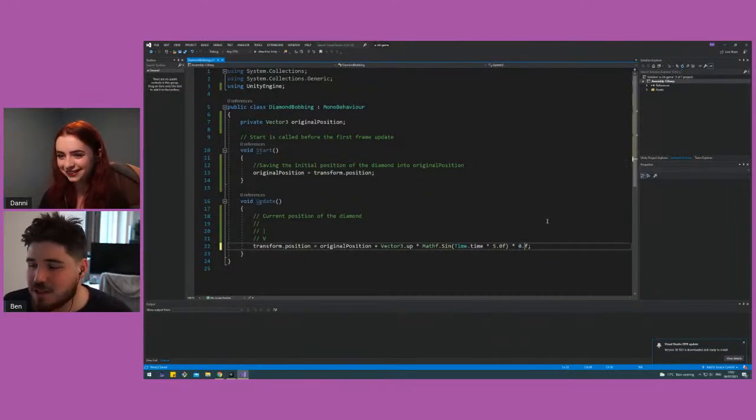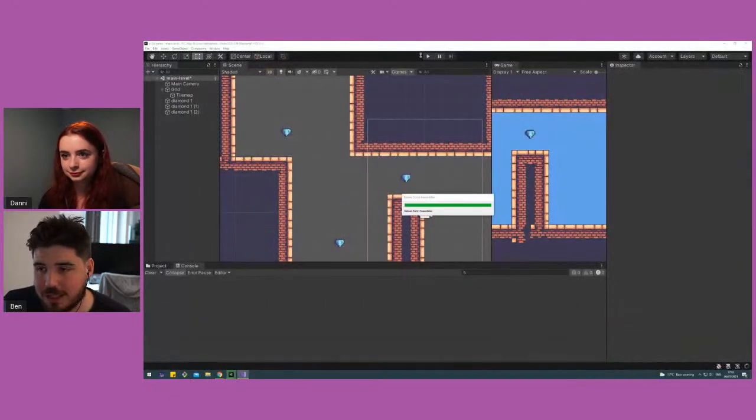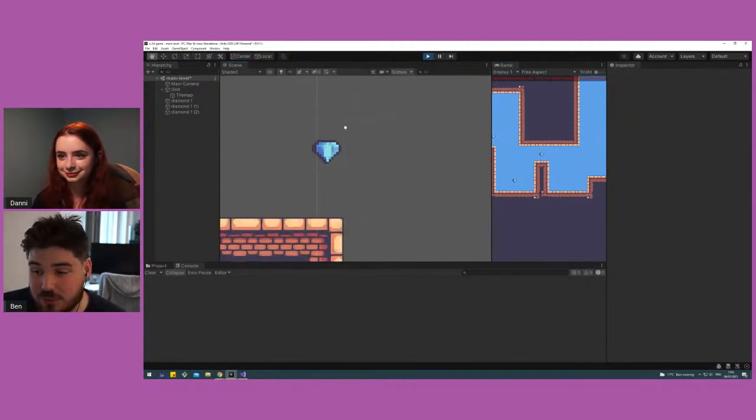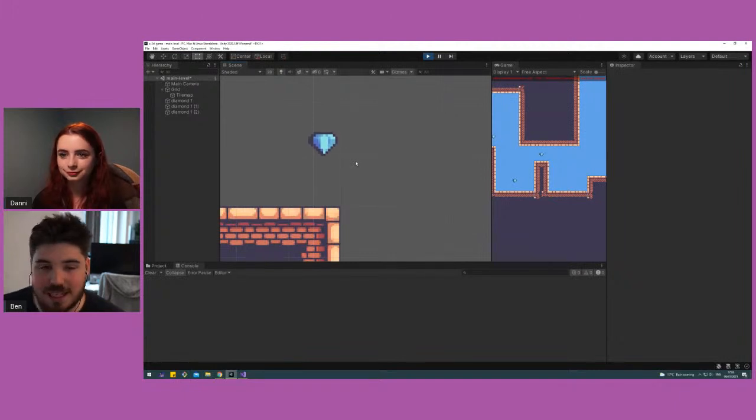So we can change this to 0.1. Now we're making that movement smaller. If I click play again, you'll see we should start to get something more like what we're looking for. That looks quite nice, in my opinion. That's moving just enough to look like it's collectible. That looks brilliant.